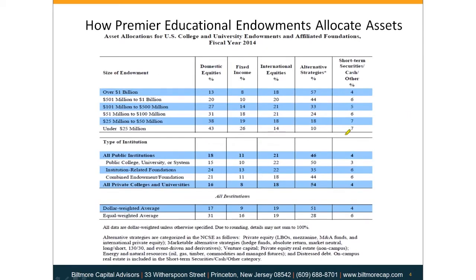And diversification is what the largest endowments here, the ones with over $1 billion, if we look across these categories, instead of being heavily weighted in domestic equities and fixed income and even international equities like the smallest funds are, the larger funds have a pretty substantial portion of their money in alternative investments. And you can see that as you get smaller and smaller as an endowment, they put less and less of their money into the alternative strategies. And the goal of the alternative strategies is to give us diversification. They're trying to seek more stable returns through a more diversified asset allocation.